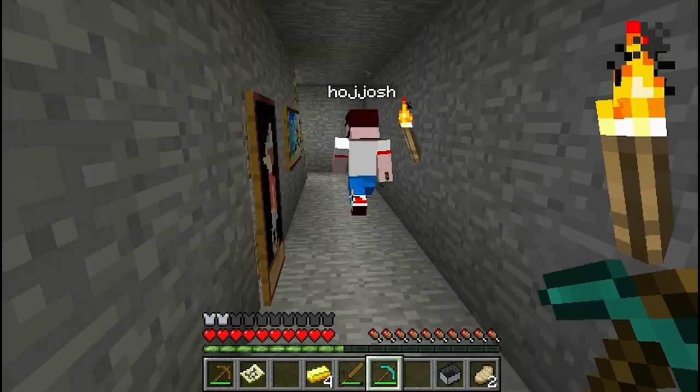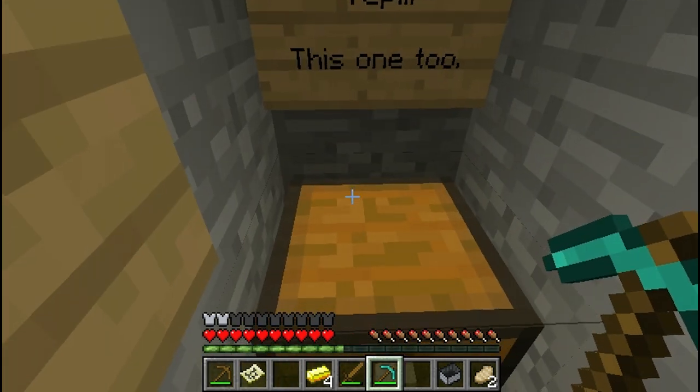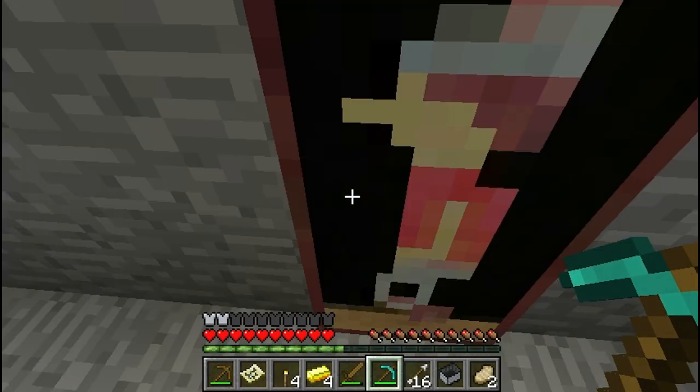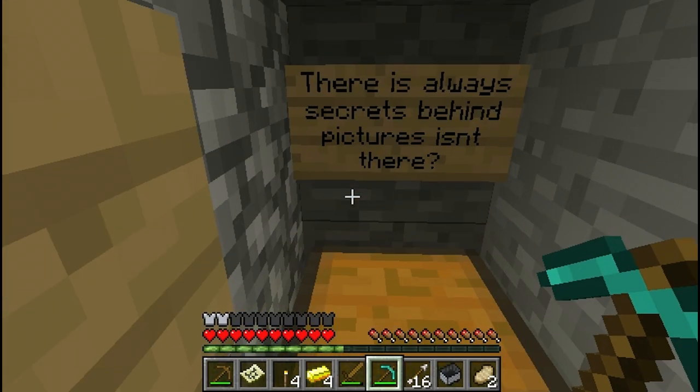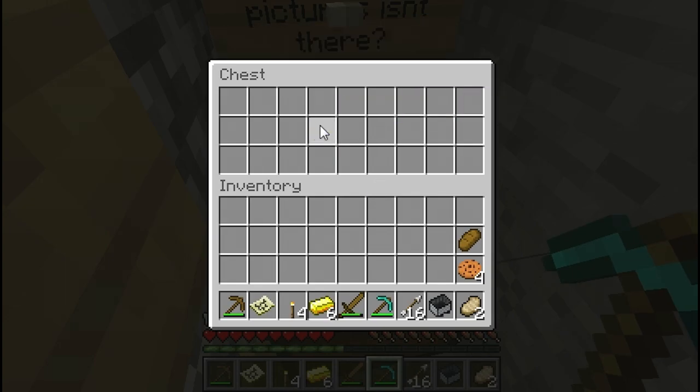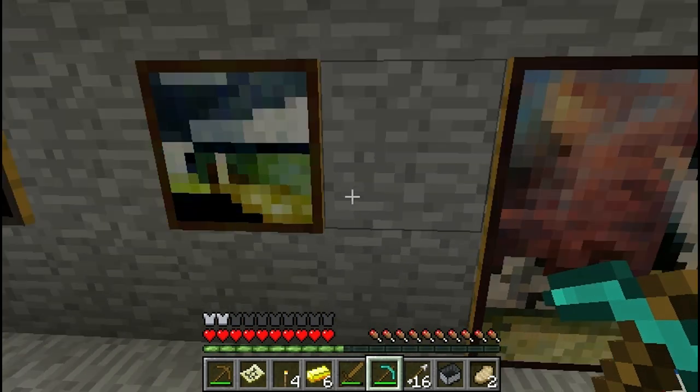Delightful. Exactly. Oh, wait, look. Whoop. Oh, for real. I wondered if there would be stuff behind these. Yep, there's gold in there if you want it. What are we supposed to do with all this gold? Oh, I know what it is.